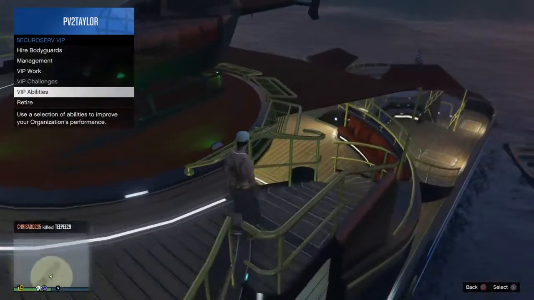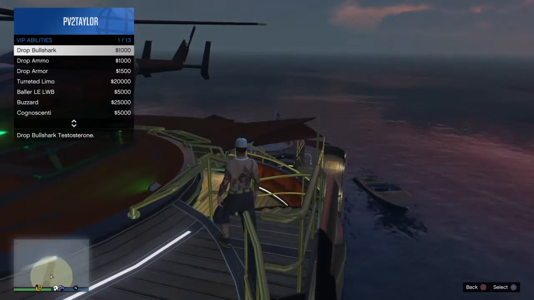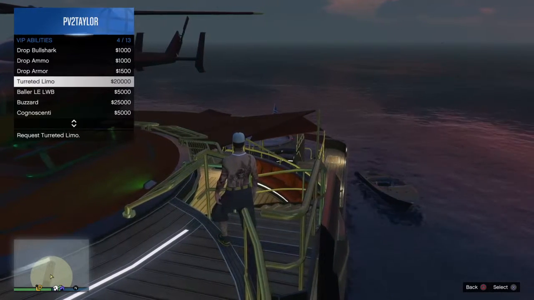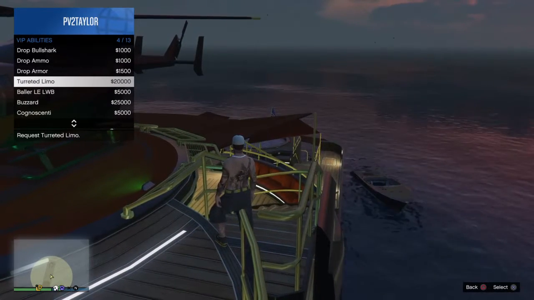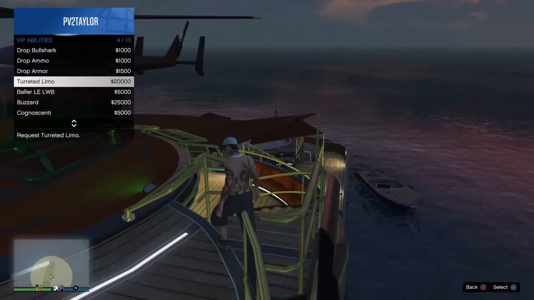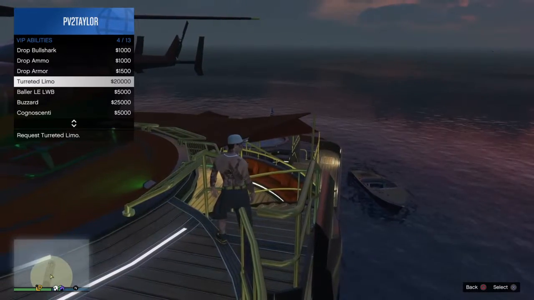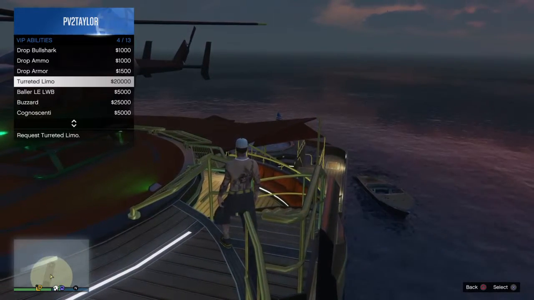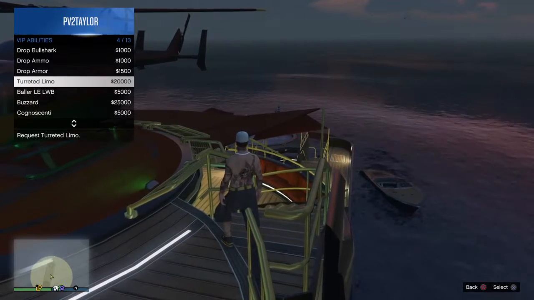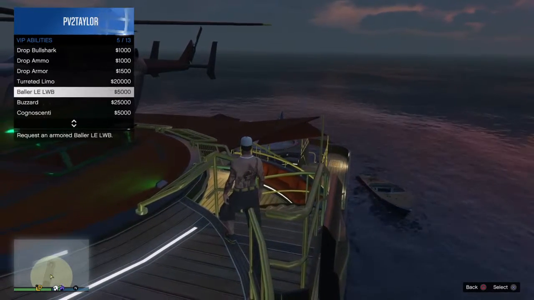Let's get on the VIP abilities. Drop Bull Shark. I can have a Bull Shark testosterone pill drop. I could have ammo dropped, armor dropped, a turreted limo dropped. This one's pretty fun. I tend to use this one during things such as VIP or executive search, where people are coming and looking for me. I'll have one of my bodyguards drive while I sit in the limo, and I sit inside the turret, and it's a pretty good vehicle as long as somebody doesn't get onto you with a rocket.